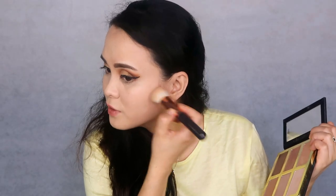So this is how I do my eyebrows kapag kailangan pakak na pakak. But I do have my other technique for an everyday or pang harabas lang na eyebrows. But anyway, let's go back to our face. Since hindi pa naman ako nakakapag-powder sa face, I will use this cream contour. And what is it here?